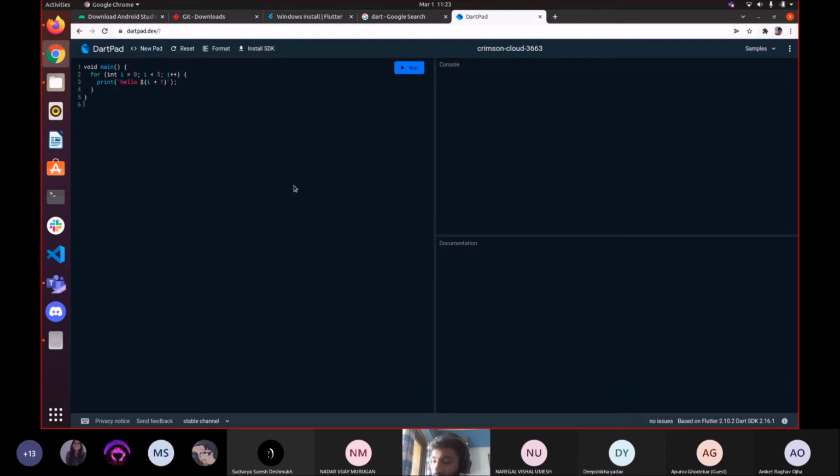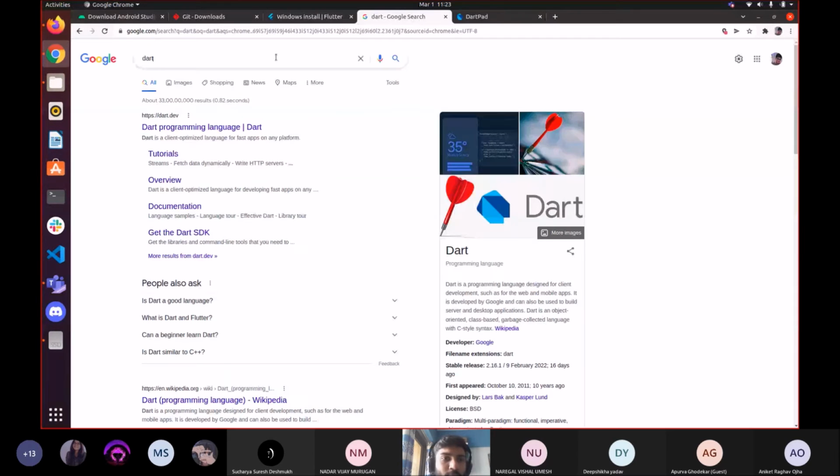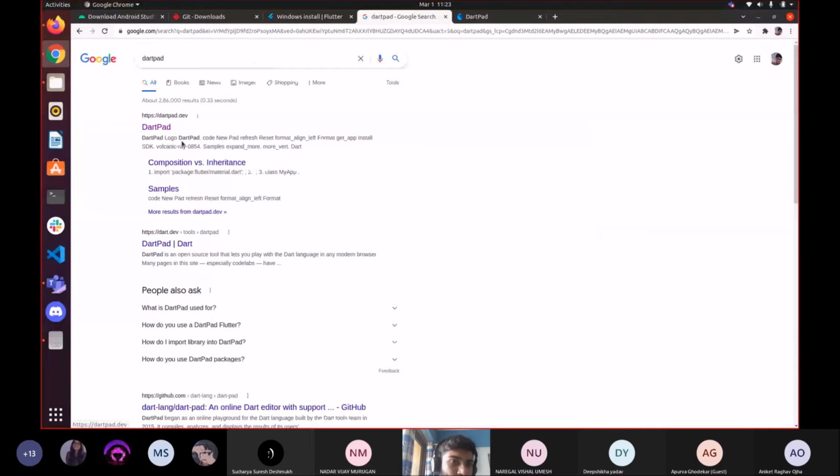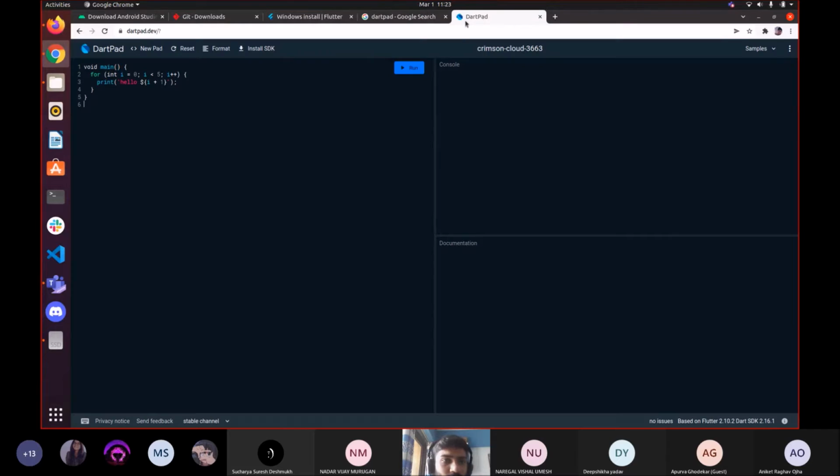Now that that is out of the way, the other links are important, but this link is not that difficult to find. You just have to search dartpad on Google, and the first result is what we are looking to work on. So for anyone who does not have access to WhatsApp on their laptop, it's easy to navigate to this site. It's dartpad.dev, and this is all the URL that you need.